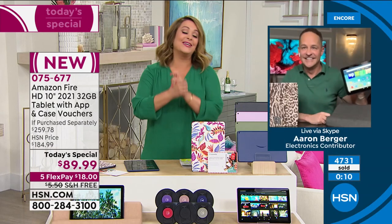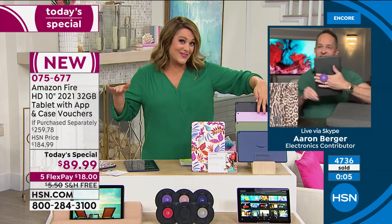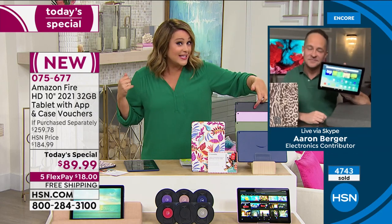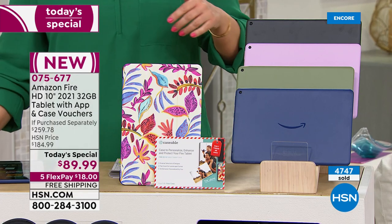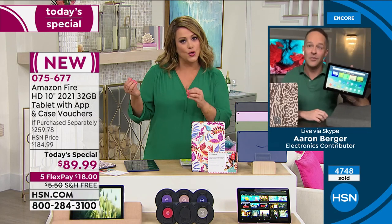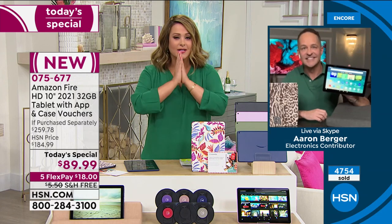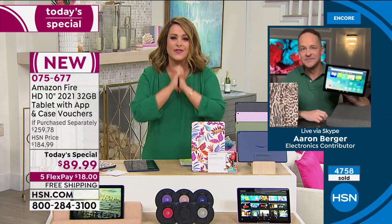Free shipping and handling. You will have so much fun. Just pick your color — denim, olive, lavender, all brand new colors. How exciting. And then black. Denim and lavender in the lead everybody. So don't go to bed and say oh I'll get one tomorrow. When you consider Joy Mangano just got to almost 60,000 of her today's special sold — we don't have 60,000 of these. 075-677 is our finest value of the day.